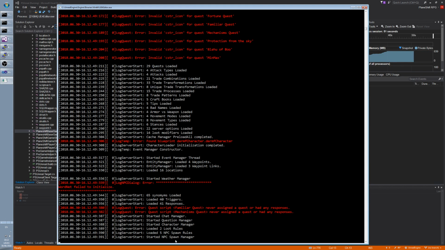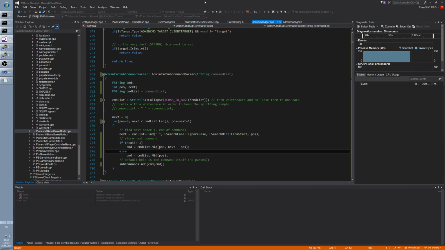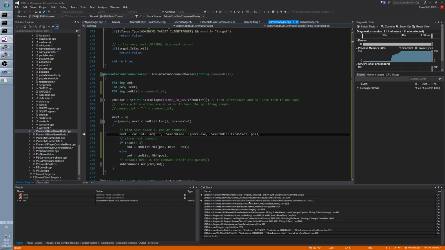It seems it went into an infinite loop. It's not doing anything. Yep, it definitely went into an infinite loop. Okay, let's pause it and see where it is. It's exactly here. So it's trying to search the next, starting from position. Position is 5. Why is it restarting all the time? I don't understand.